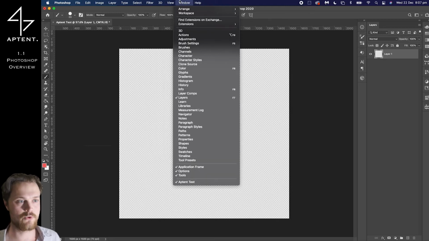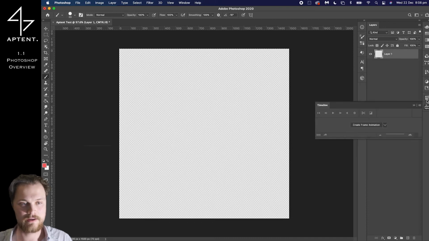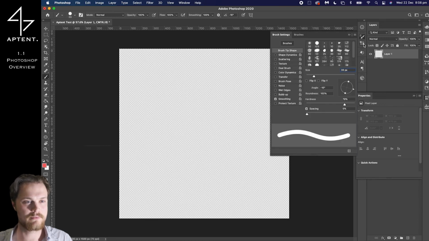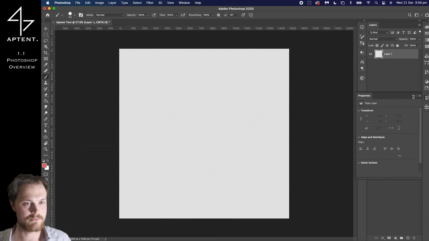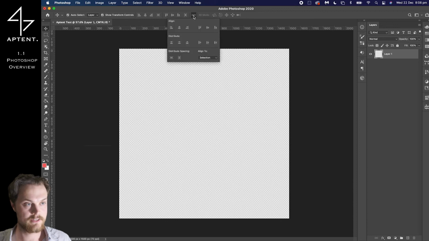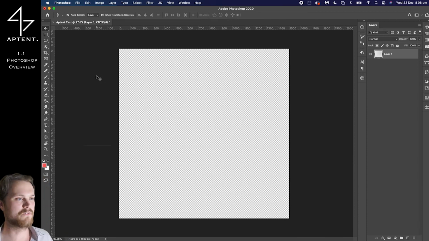And then window, as I said before, if you've lost one of the windows on here, window is where you'll find it again. But the three main things are the tools over here, this workspace, and then layers. Beyond that, there's of course, as we just spoke through, the file to help up the top, and then there's a bunch of different other windows down here, but you're not really going to need to worry about them, to be honest. Properties you might use, but again, that will be up the top here, you're aligning stuff, see up here. But that is a very, very quick and rough rundown of the Photoshop interface.